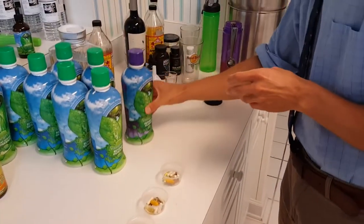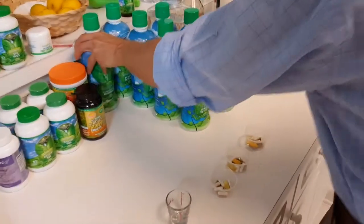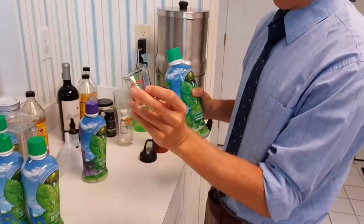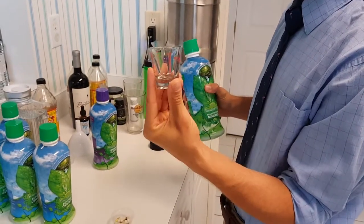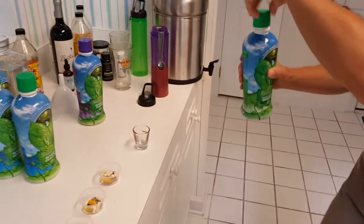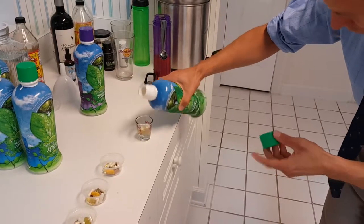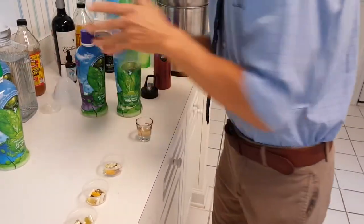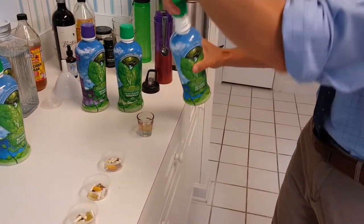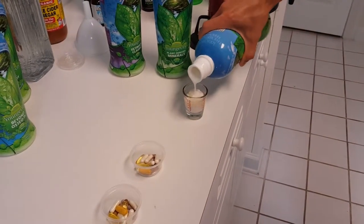What I also like to do is I'm also treating a couple of cavities. I kind of beat my teeth to death when I was younger, so this Anchor Hocking cup is actually pretty amazing — it's a shot glass and it has the measurements on there. I got it at Walmart for like $1.50, so I'm going to put one tablespoon of the minerals in there, and then also one tablespoon of Osteo FX — so I'm going to take away 50 pounds of it. There, I'm at two.